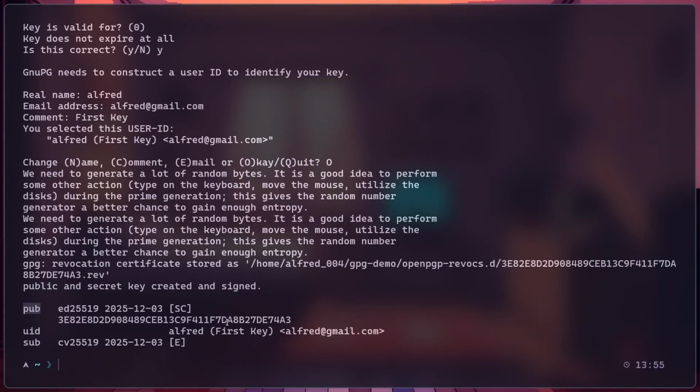So now it generates a public key, a secret private key, and a subkey for the encryption. So what is a public key? Basically, this is a key that you share with others, so they can encrypt your message or verify it. And the subkey basically separates a key for a specific purpose like encryption, keeping your main key safer and giving a safer version of security.